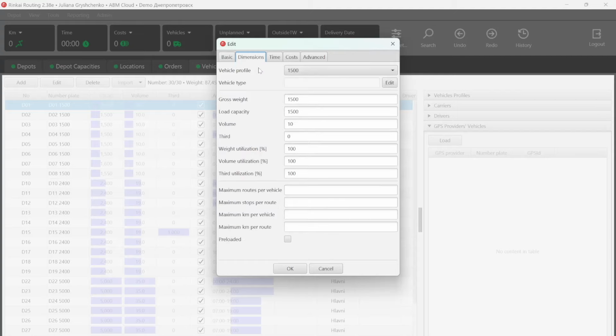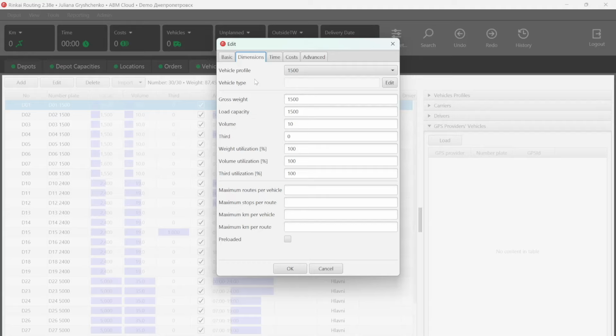Let's go into the dimensions of the car, because dimensions are a really important parameter because they give you the list of roads this car can move on. By setting the gross weight, load capacity, volume, and some other parameters that are needed, the system is going to take them into consideration while it plans the roads, because there are some restrictions in some cities for an exact amount of cars, for exact weight of the car, volume, and so on. So it's going to give the image of how the car is going to be on the road. So it's important to set these parameters.